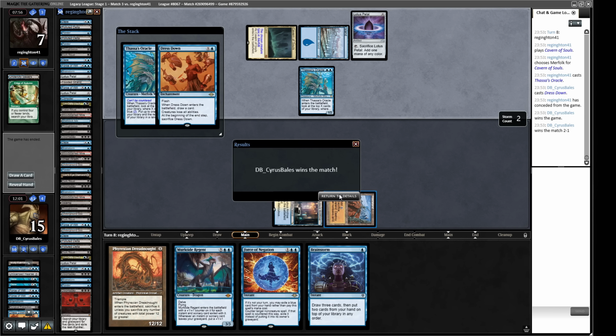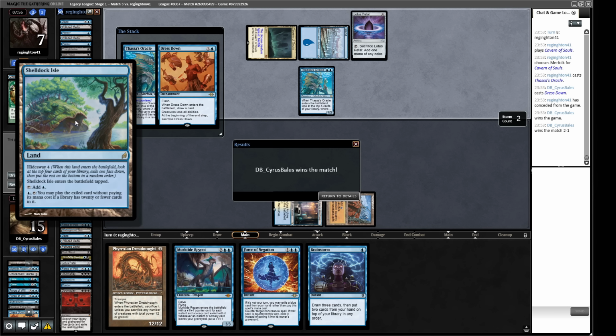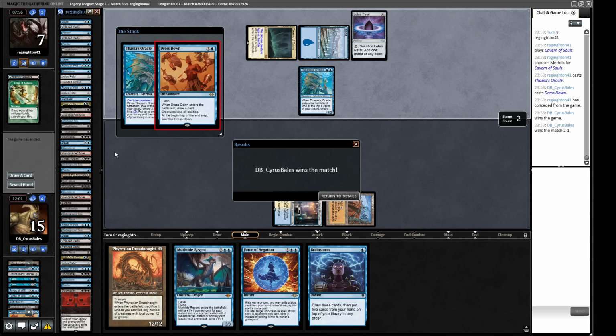I'm kind of surprised they went for the pivot because, like, the Shelldog Isle is a thing that we can Wasteland. We've already shown them Wastelands. And the Thassa's Oracle is a thing that's actively bad against the thing that goes with the other half of our deck. So, not really sure they wanted that for game 3.